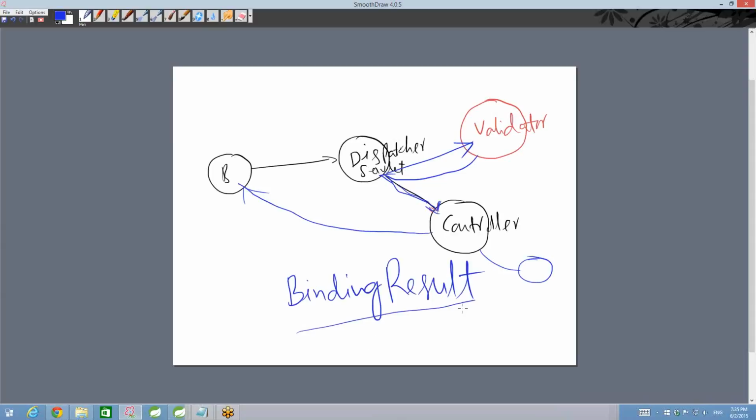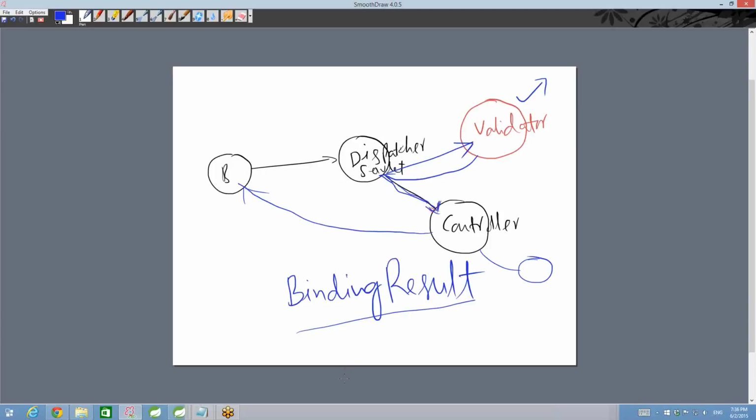Your validation has essentially three components. One is the validator, meaning how does this validator work? How do you plug in this validator? What are all the validation frameworks, or what are the options we have, or how can we plug that into Spring MVC? That is one concept. When I get the binding result, I have to make the decision. That's the second point.